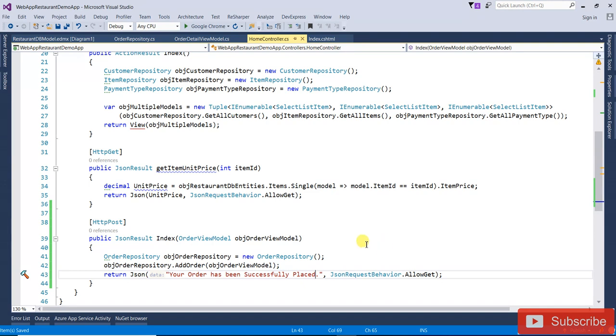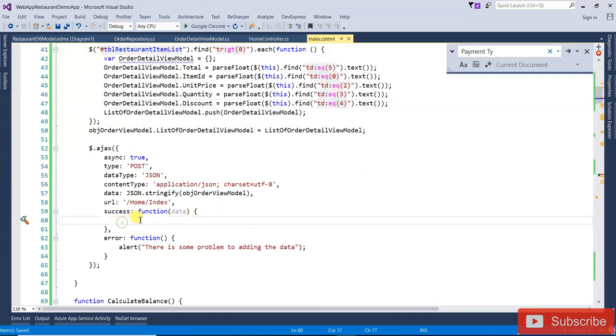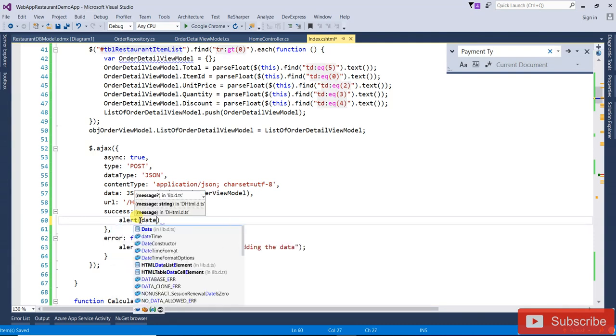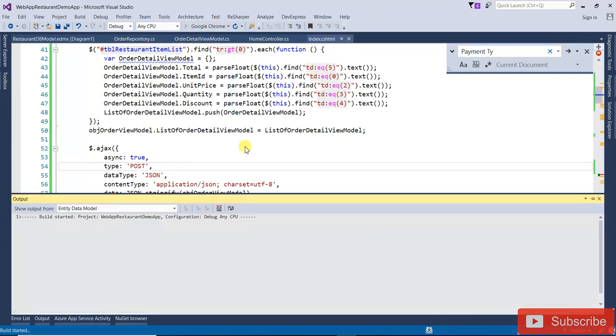That is done. Now open your index so that it will return the alert. Save. Now run the application. Let's see. After that it will reset also, so you can use the reset. This one will be saved.